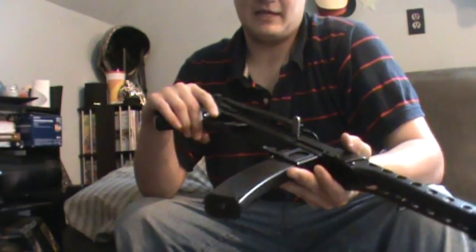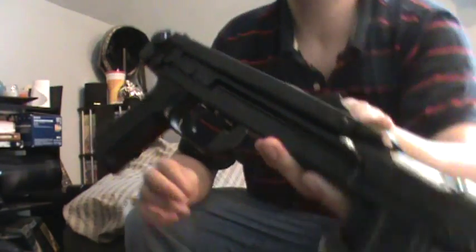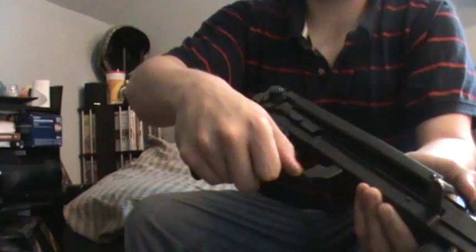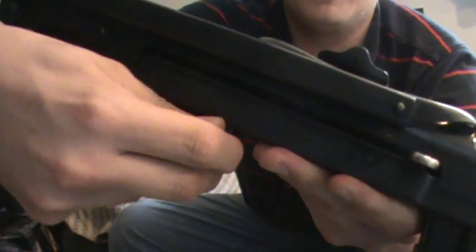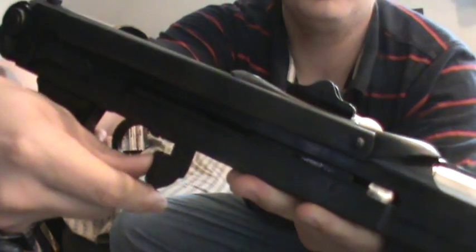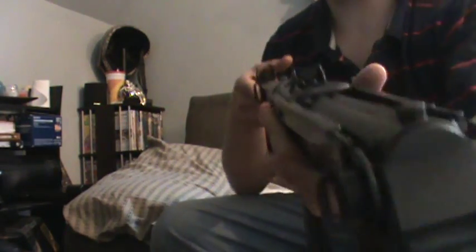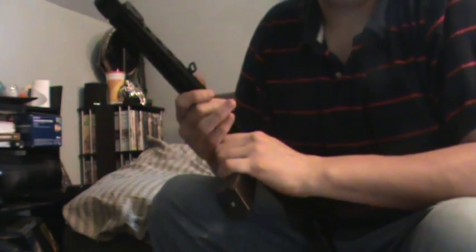Now the safety is definitely one of the most interesting ones. I was trying to operate it with one finger, assuming that's how most people activate the safety. The safety is right here — push back and then forward is up. There's a ridge, so you've got to kind of use two fingers to pull it back. If you try to do it with just one finger it really hurts and grinds into it. Besides that it's pretty basic — it was the standard design back then, blocking the bolt so you couldn't bring it back. For sights, it uses what's pretty much like an AK-47 setup: you have your rear L-shaped sight and a standard front post, similar to AK sights, just many years earlier.